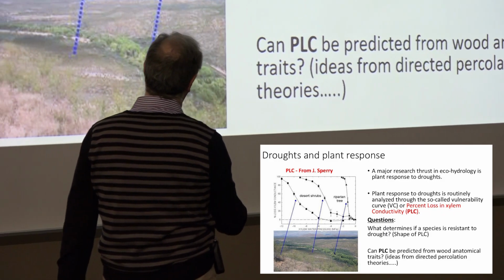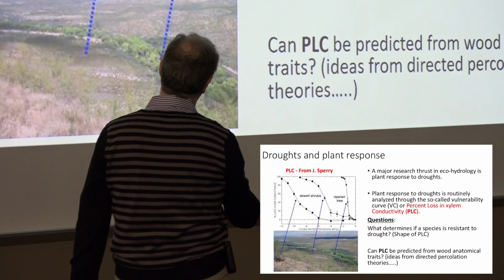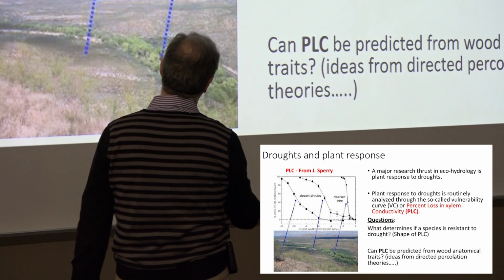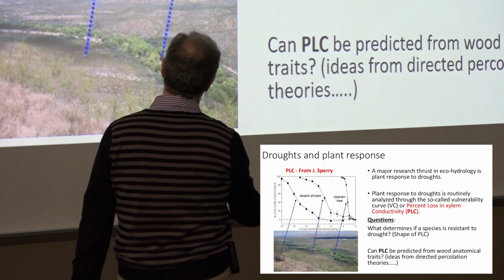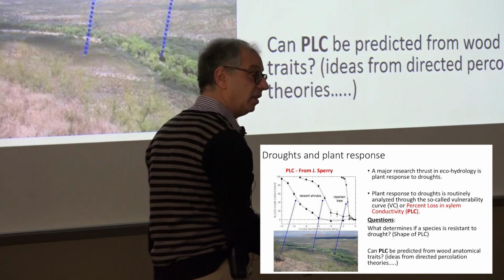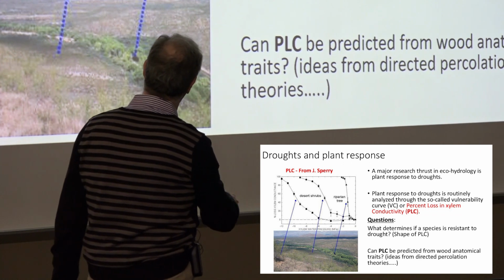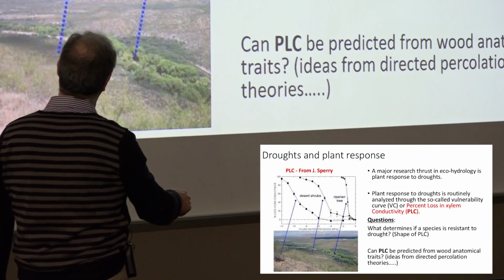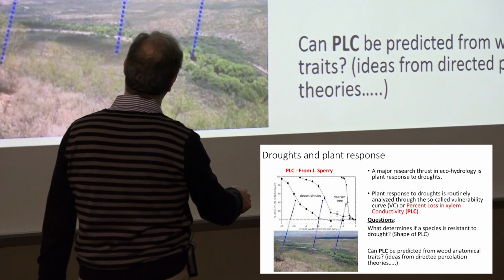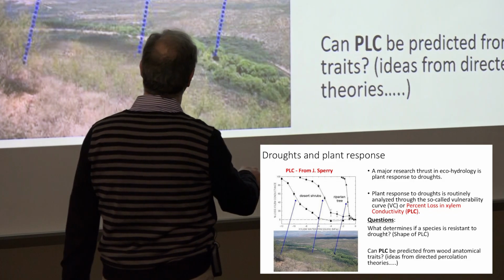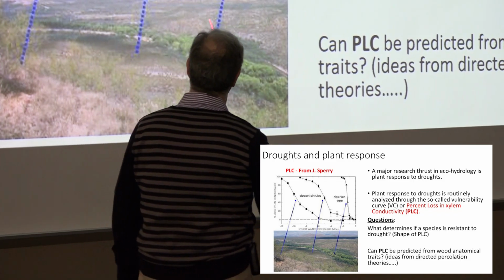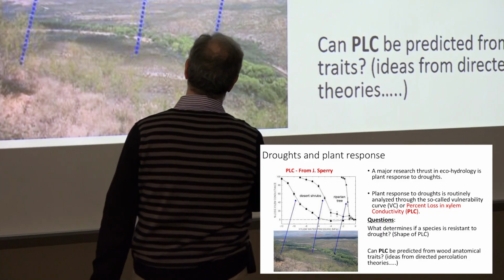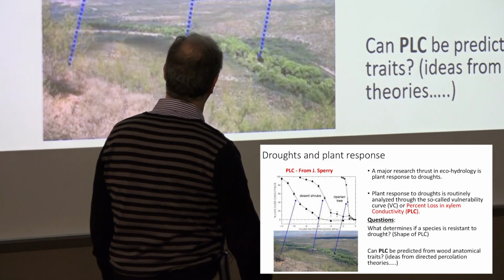And it was very clear from experiments reported by John Sperry and others that you have typical responses that might go like this: a little bit of tension, no loss in xylem conductance, and then suddenly a very rapid loss in xylem conductance. And those shapes tend to coincide with riparian trees. On the other hand, if you look at desert shrubs, you could go to 4 megapascals and hardly there is any percent loss in xylem, and then there is a gradual reduction in xylem conductance as a function of pressure. And some measurements even report 12 megapascals before you do that.